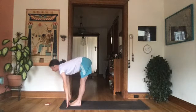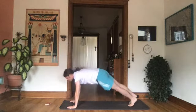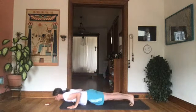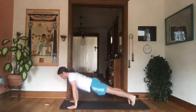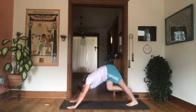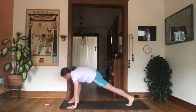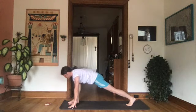Inhale. Exhale, float or step. Straight to down dog or through vinyasa. And exhale the right foot forward, low lunge. From here we're going into side angle, so that right hand comes to the floor inside the right foot.